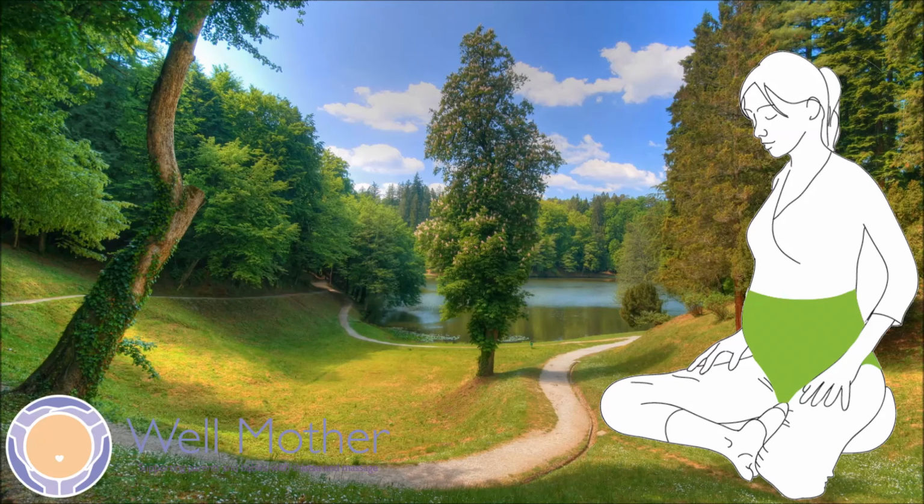Gradually, with each out breath, become more aware of how you are sitting and how the rest of your body feels. Feel with each out breath how you are drawn inside yourself to your centre. And with each in-breath, feel how your spine lengthens. As you breathe in, be aware of the connection down through your spine and feet to the earth below you, and through your neck and head to the sky above you. Feel the earth and sky supporting you.